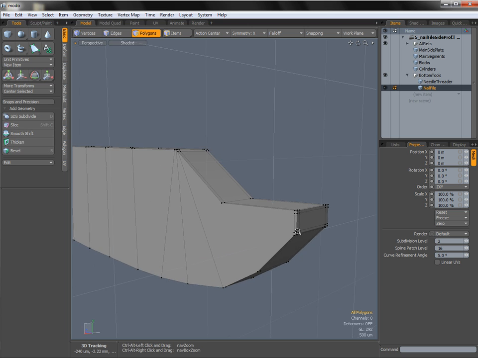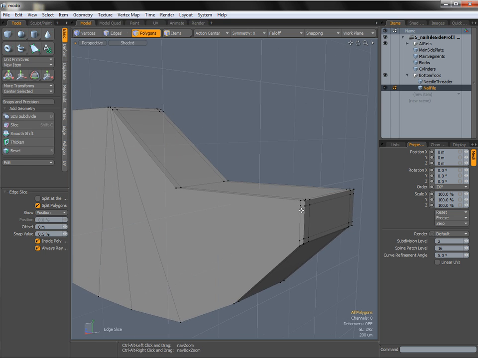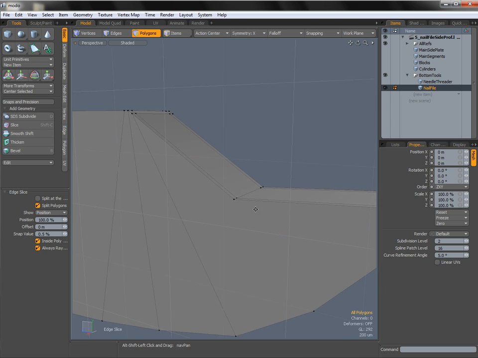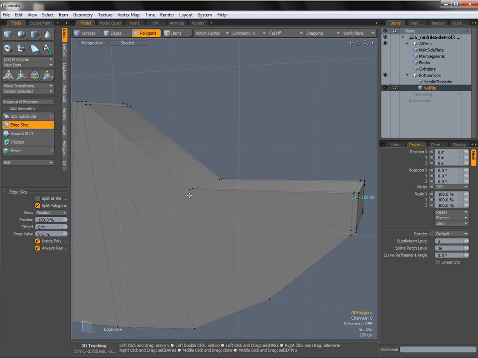and hopefully when we add in some edges on one side, they'll be put on the other side as well. So the first thing I'm going to do is go in with the edge slice tool, that's C on your keyboard. We're just going to pull in some of these edges. The first thing you'll notice is that there's no edge to go to here. We've got a corner running along our model, but there's no extra edge that we can pull up and down to put an extra vertex on.